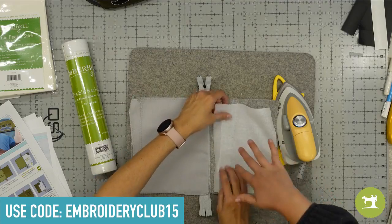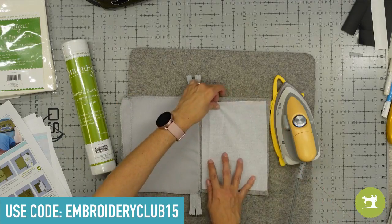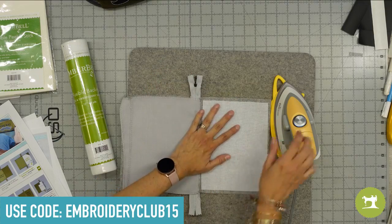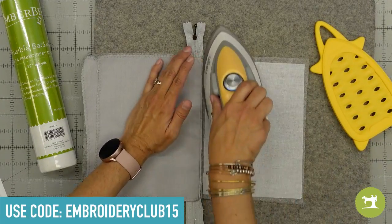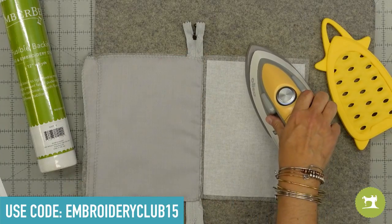So this is the part you're gonna be embroidering on. That's why we put the fusible backing, to give it a little bit more stability. And then you have to make sure the zipper pull is up front, because if not, then it'll be on the back of your bag. Which, you know, it's okay. So we're just gonna press that down.